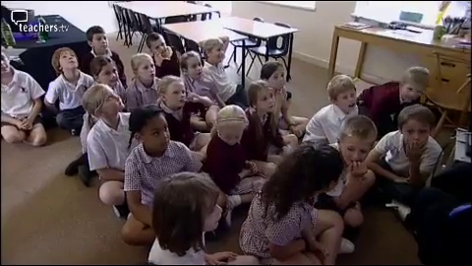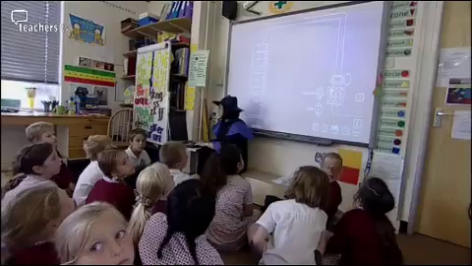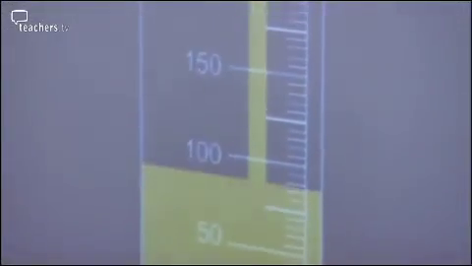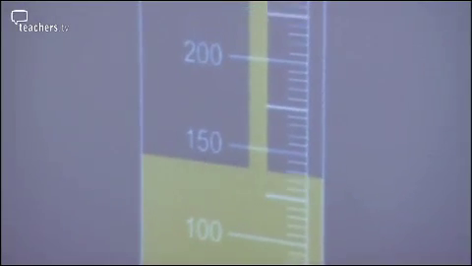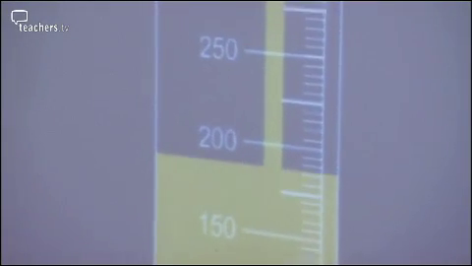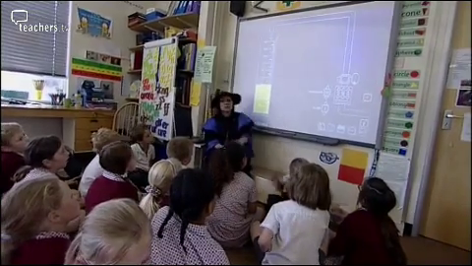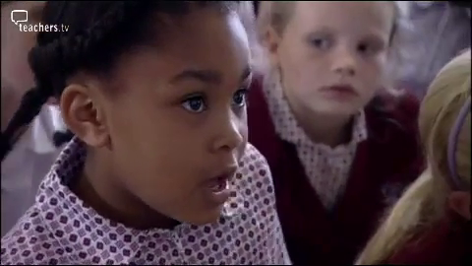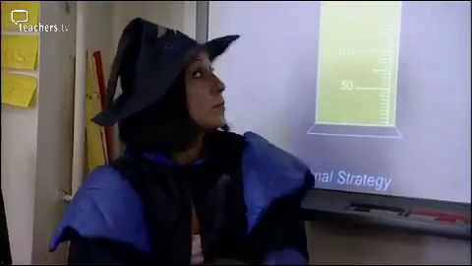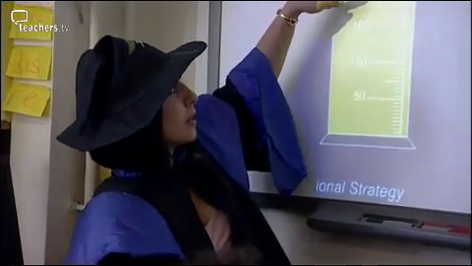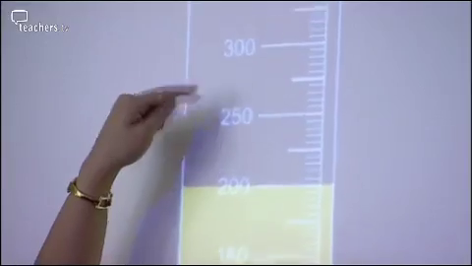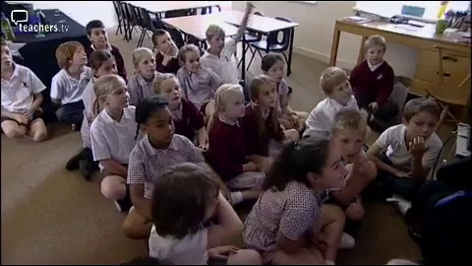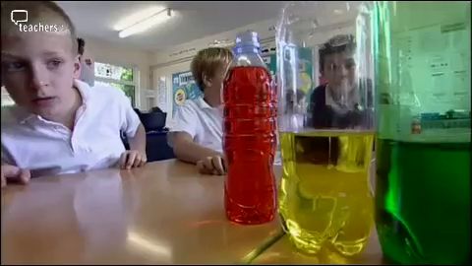Okay. What I'm going to do is start off by filling it up with some liquid. I'm actually going to put in there 200 millilitres, and you can see it filling up. Try and look at where you think it's going to go to. But what I actually would like you to tell me is how much more I would need to put in to make it go to 500. What do you think, Sharifa? The answer is 300, because I counted in 50s and there ended up being 300 left. All right, OK, so you used the markings that were there, and you counted 50, 100, 150, 200, 250, 300. You counted on in 50s. Good girl, well done, that's brilliant.